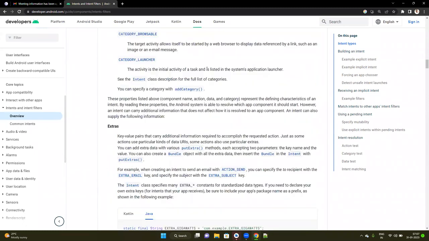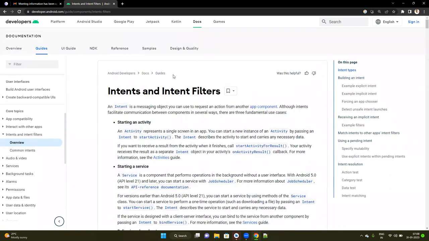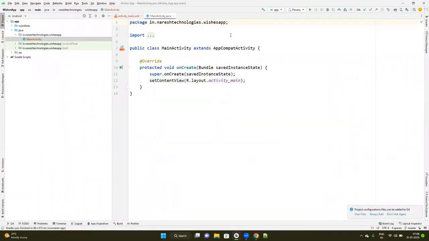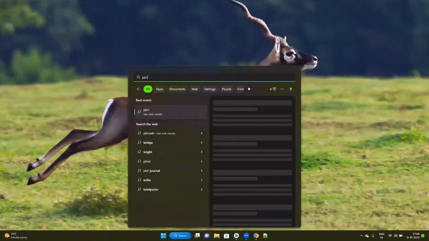We will see more useful documentation in a short time. Basically, how do I want to build my application and how intents can be used to build that application? We'll understand it.